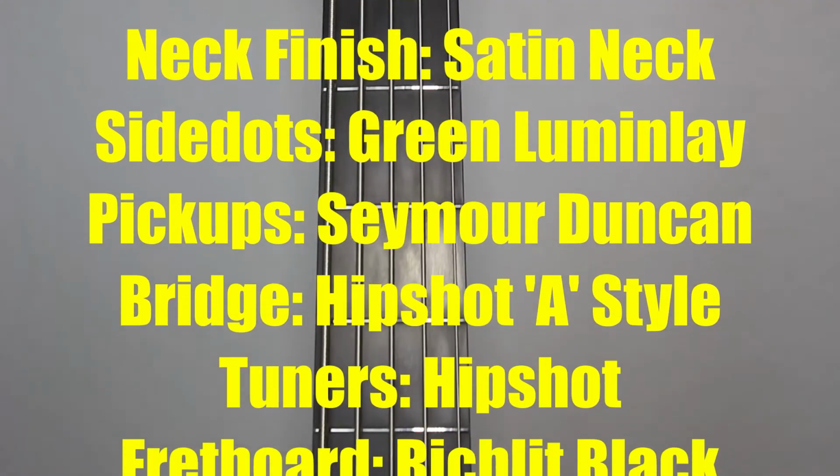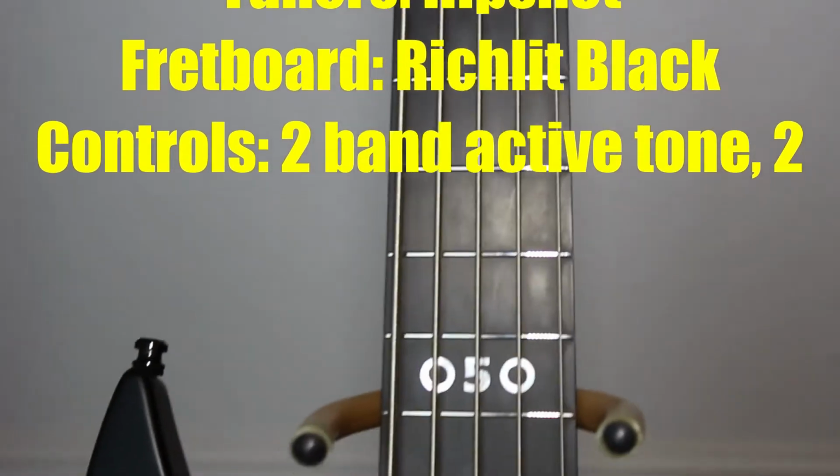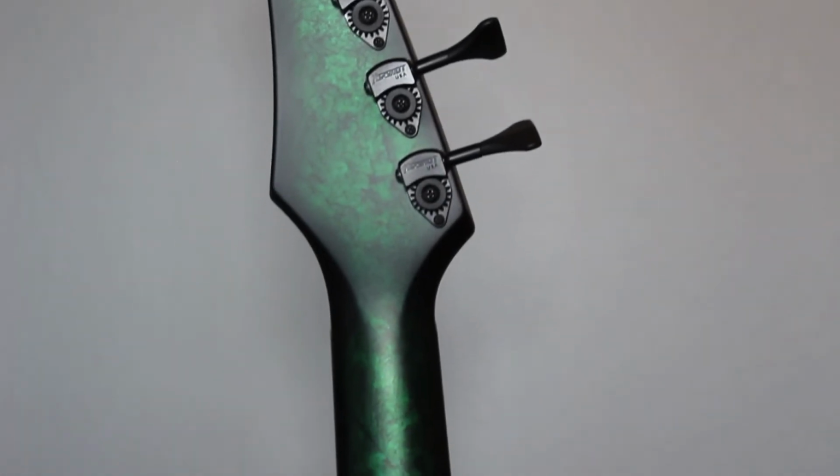The neck finish is a satin neck. The side dots are lumen-lay green. The pickups are Seymour Duncan Quarter Pounders. The bridge and the tuning machines are both Hipshot. The fretboard is not actually wood, but it's something called Richlite Black. The inlay is only on the 12th fret, and it says 050.